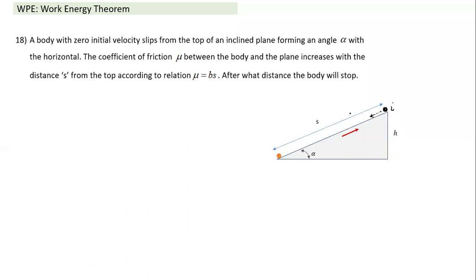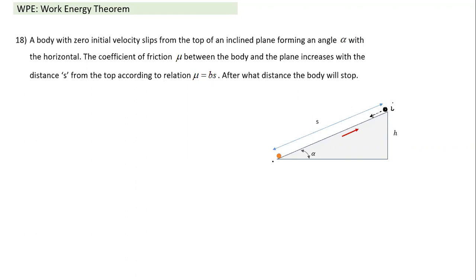We don't have to apply laws of motion. See, if we had to use laws of motion, what would happen? It will start with a downward acceleration, which will slow down. The downward acceleration will decrease, it will become 0, then it will have retardation. So that is laws of motion, but we can solve this question much faster and a lot more easily with the use of the work energy theorem. So what we need to do here is find the distance at which the body stops.